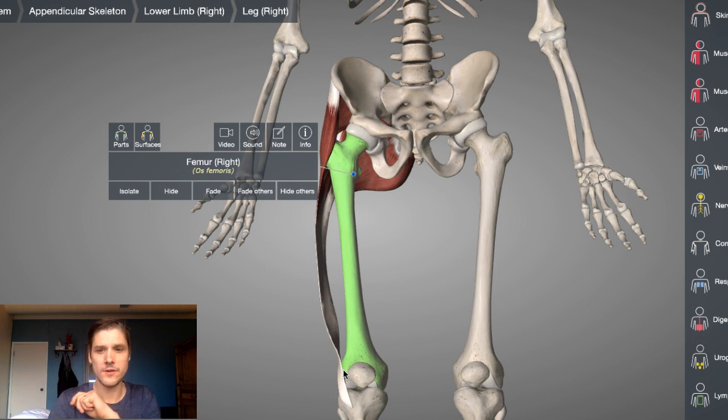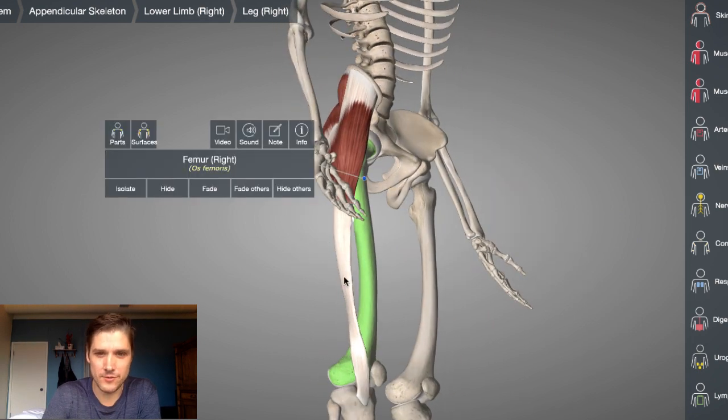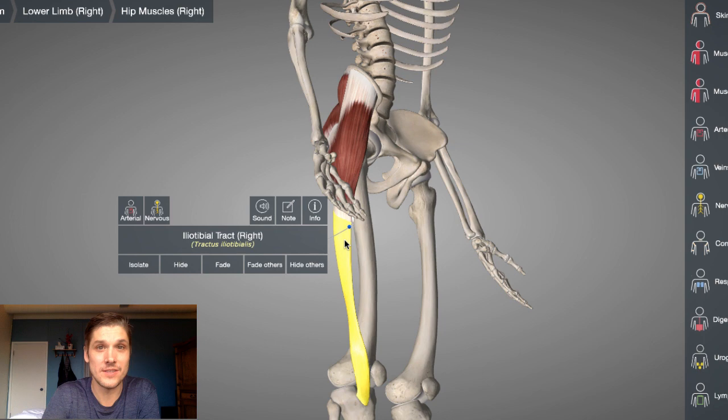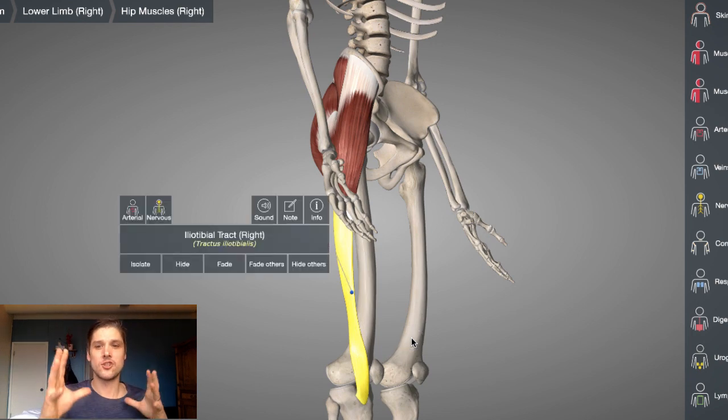So what you need to know before addressing the specific exercises are what muscles or tissues will get tight and shift the kneecap outwards. Well, if we look here, one of the most common culprits is a band of tissue called the IT band, which runs right down the side of the leg. You can see that right there. That's the IT band. Now, the IT band itself isn't muscle tissue, it's connective tissue, so it doesn't contract the same way a muscle will. However, we can look at what muscles attach into it, and if those get tight, guess what? They're going to pull on the IT band.